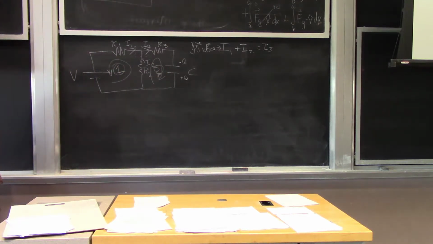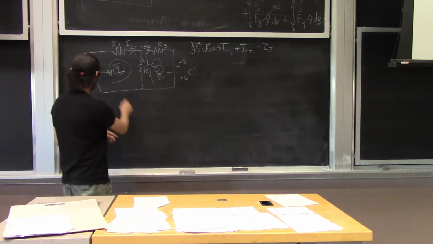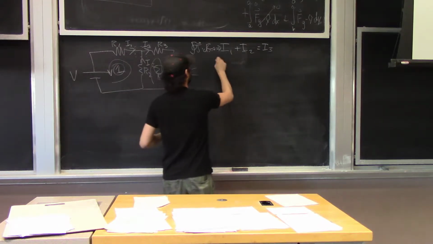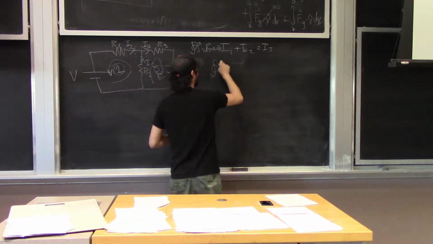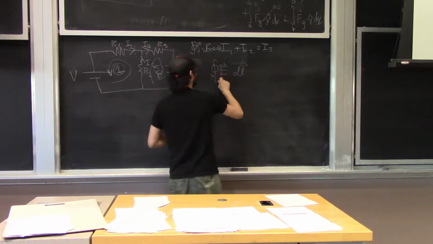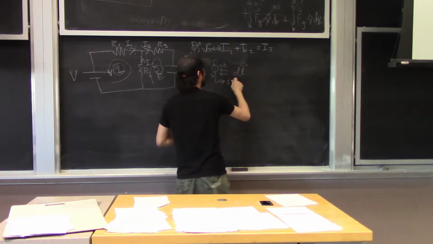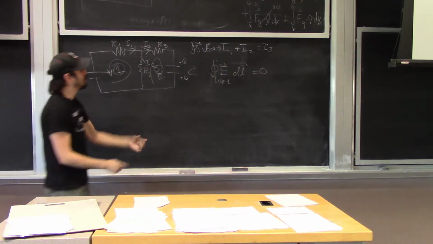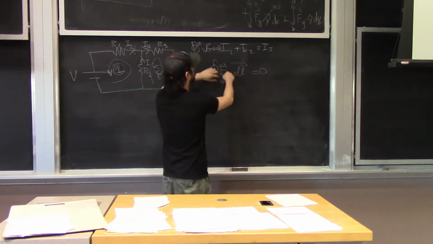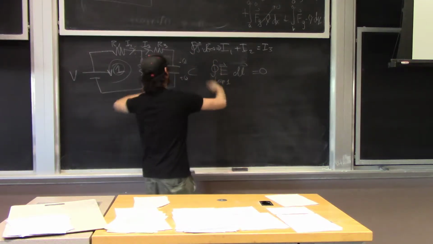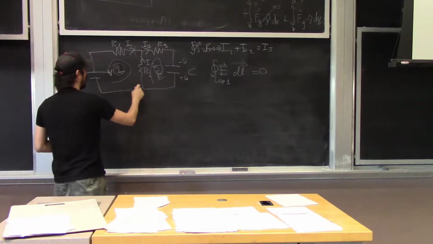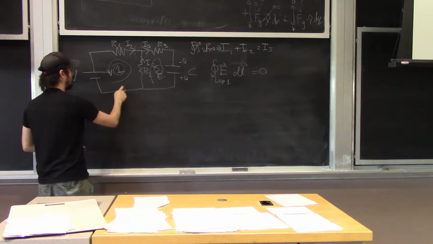Okay. So for our loop 1, the way that we're going to do this is we pick somewhere on here to start. And so what this says really is the integral of E dot dl around loop 1 is equal to 0, right? That's just applying the definition. But now what we want to do is we want to say, well, what are the contributions to this integral over the closed loop in terms of the things that we have here? So let's start here, okay? And then we're going to go around the loop.